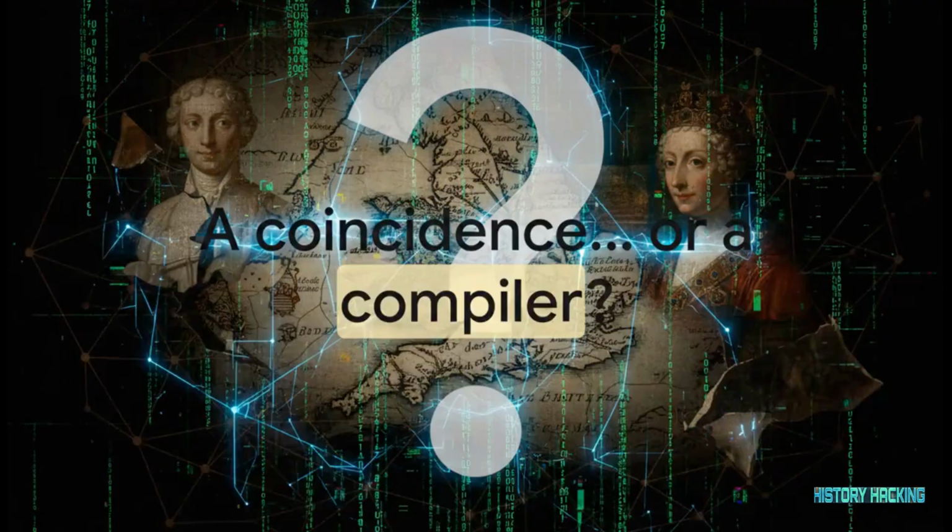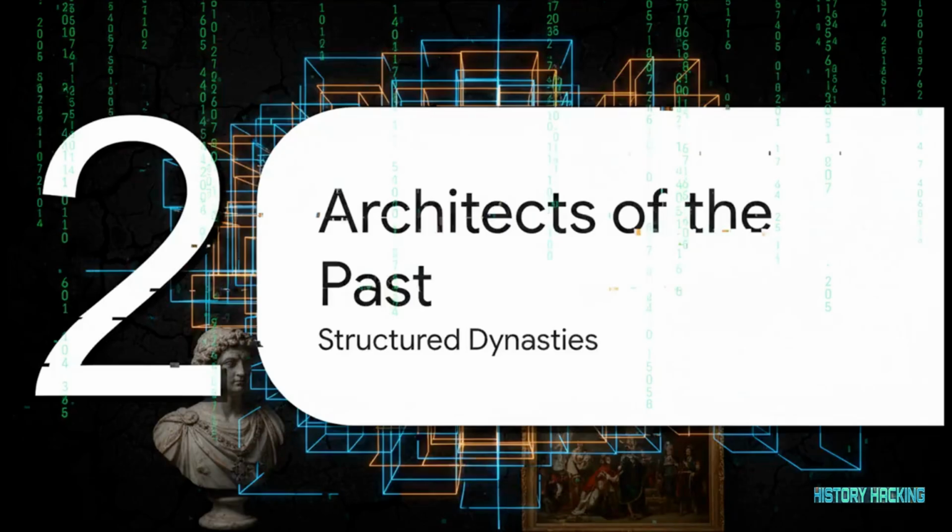Wow. I mean, you gotta ask, right? What are the odds of that happening by chance? Real history, with all its chaos and violence and unpredictability, just doesn't produce code this clean, this predictable. This kind of pattern doesn't scream random chance. It suggests a compiler, a deliberate, intentional structure. All right, let's keep going and see how deep this rabbit hole goes.